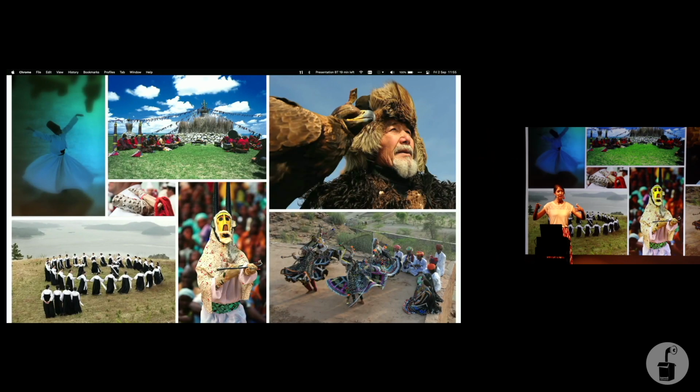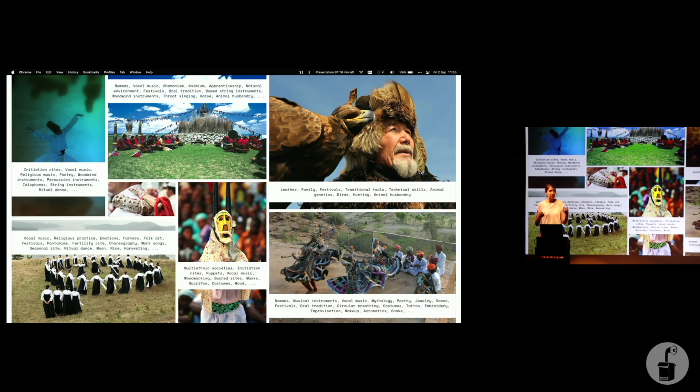Well, comparing all of these tags, all of these concepts across all of the cultural elements, it's probably no surprise that some concepts occur for more than one of them, such as vocal music being a part of all of these except for one. And one man within UNESCO had a vision where people would truly be able to see and interact with these connections, so that people would understand that you can have cultural elements that are very similar based on their concepts, no matter what culture or country they came from.